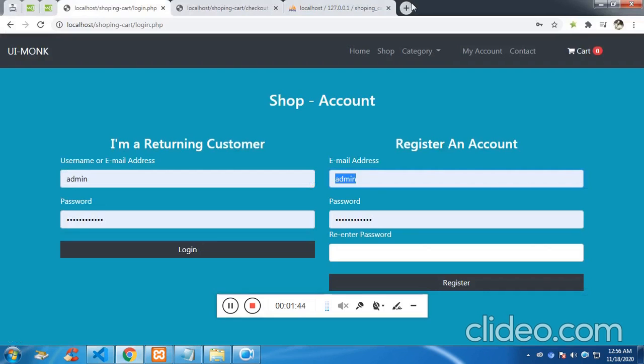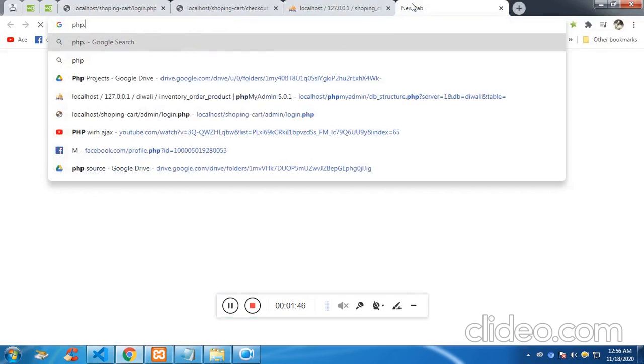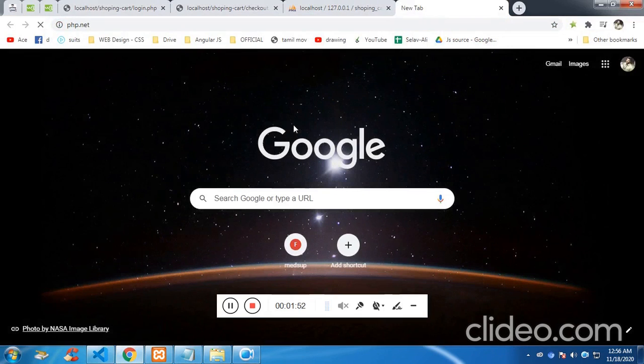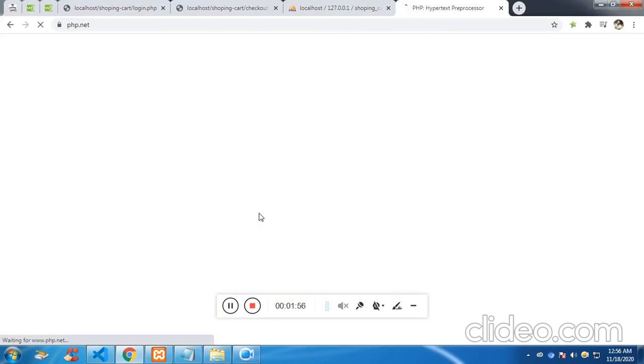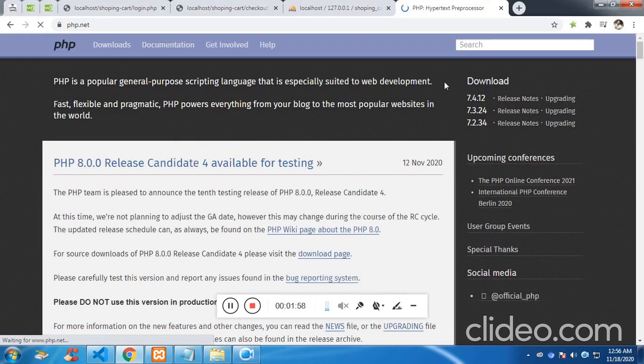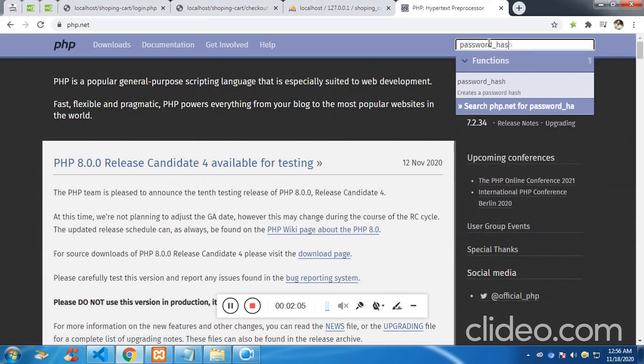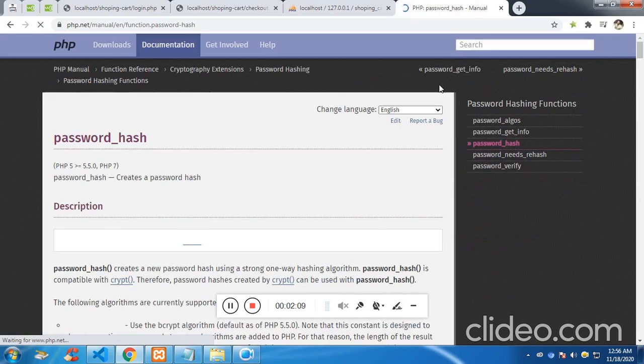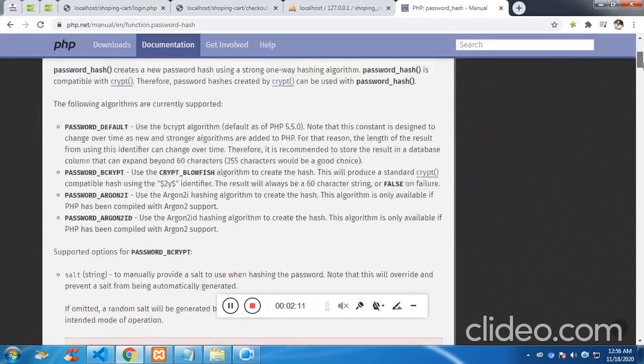So for that we'll get into php.net, and we have to search for the password hash function, and it will encrypt the text rather than MD5. Let's type password_hash. So this is for encryption.